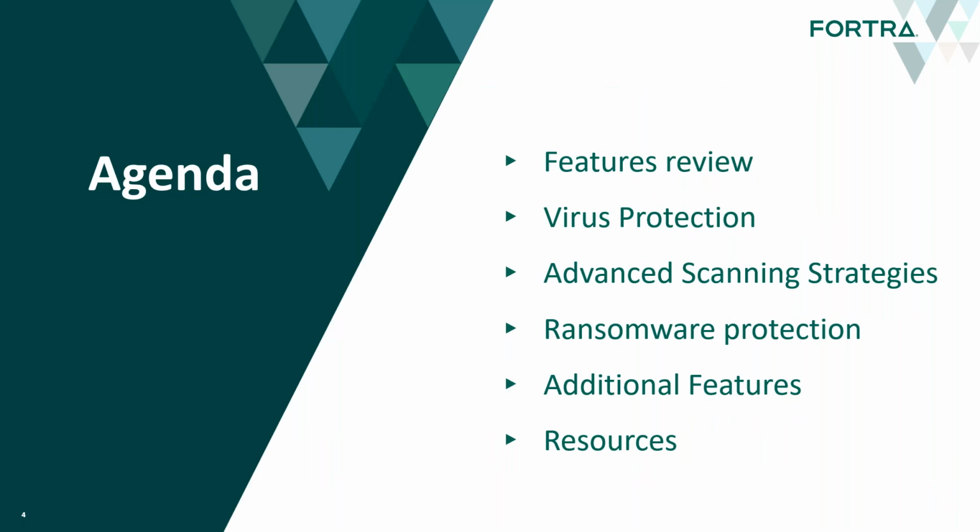We're going to talk about the features that we have available in the product that you may or may not know about, your virus protection and how you should be configuring it and best practices there, advanced scanning strategies, so some tips on making things work better for you based on your environment. Everybody's got a little bit different thing going on. Ransomware protection, which was added, I think it was about 4 years ago now. Additional functionality that is in the tool that you might not know about, as well as some resources for where to look for more information after we get off the webinar today.